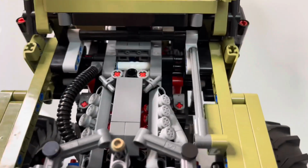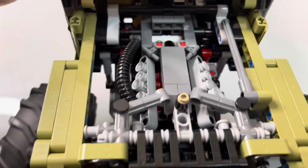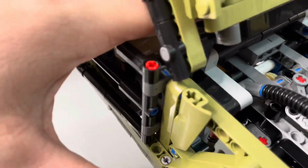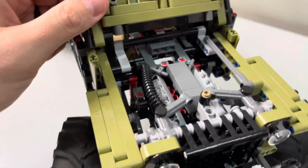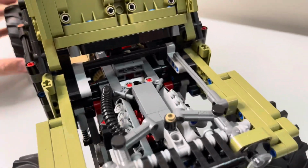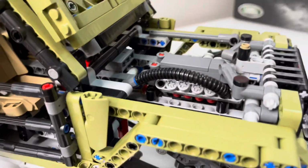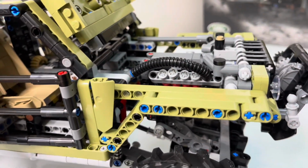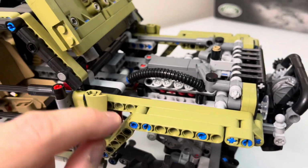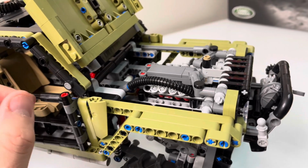So there we have the engine block. And as this vehicle moves, let's shift it into low, and we'll throw it into high there. As the vehicle moves, those pistons do go up and down, which is very nice. So it's awesome that they're able to incorporate such detail like that. There is a cam underneath these pins here that does rotate, which is able to push those pistons up and down. So that's really cool.